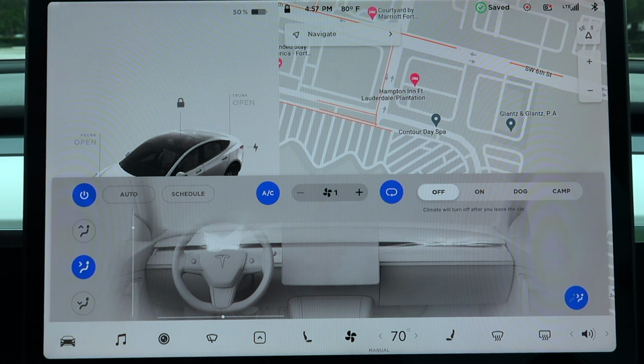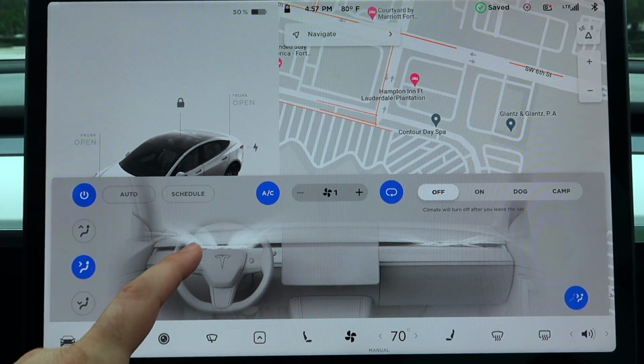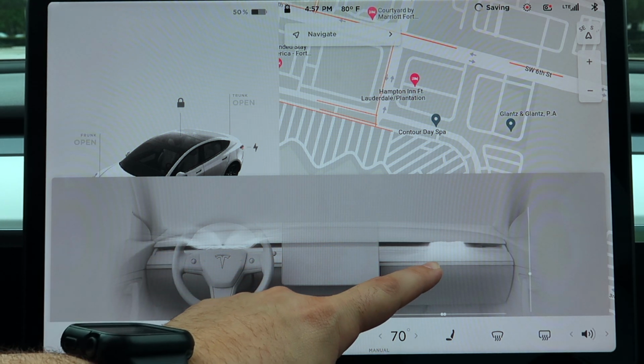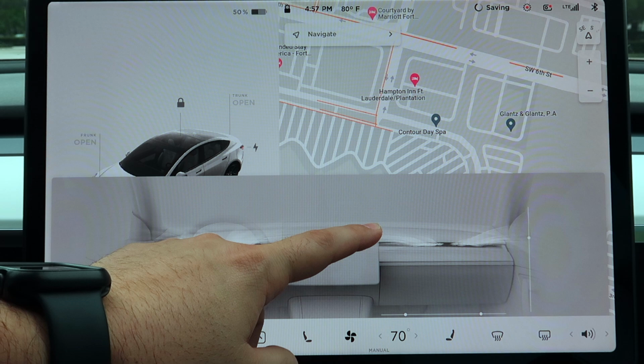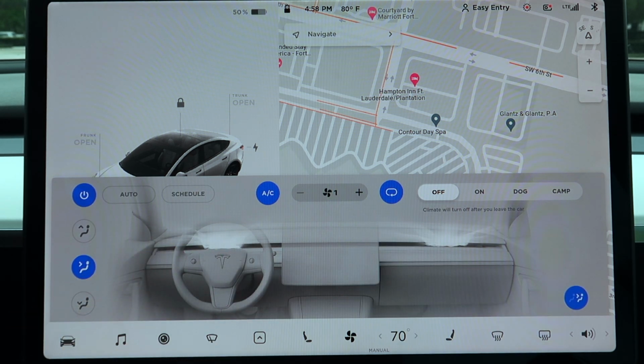And let's say you didn't want it blowing directly at your face, you wanted to split it, you could also split it like that as well, and then adjust up or down. Same thing here with the passenger. If you wanted to go split it, you can also do so just like that. That's essentially the AC vent display and system. I think it's a pretty cool system to have. It really is different, something that makes Tesla stand out.